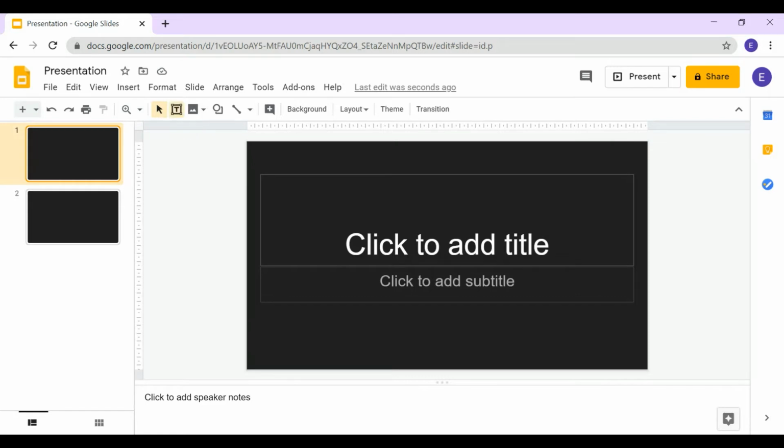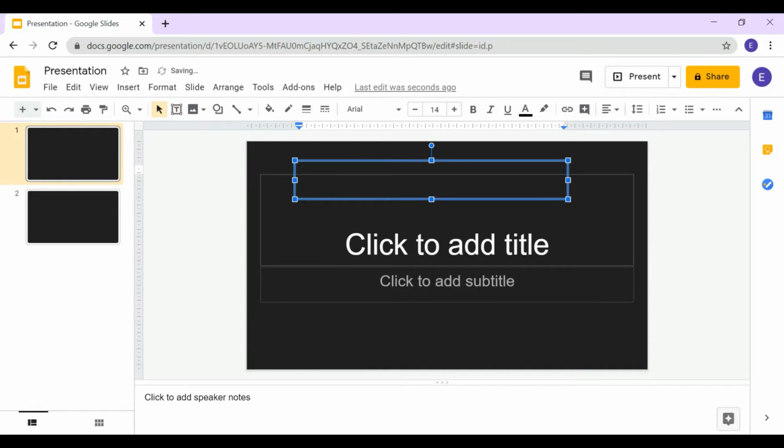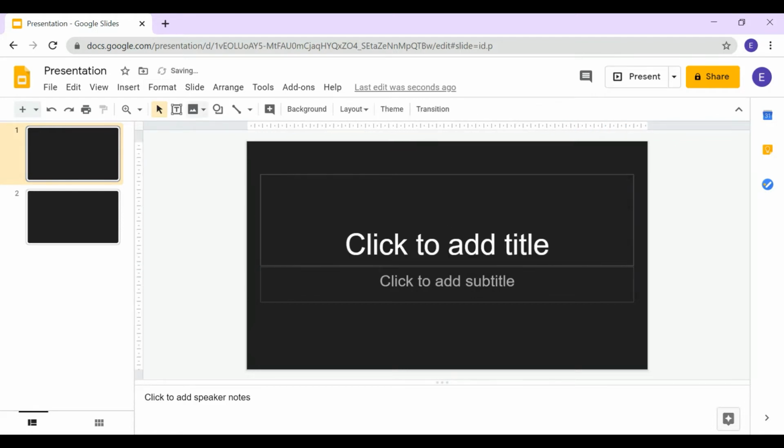You can make a text box. And you can insert an image, add a shape or a line, add a comment.